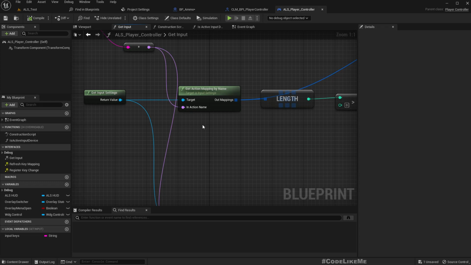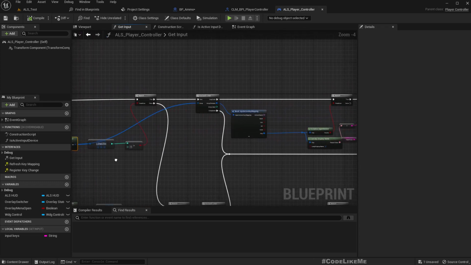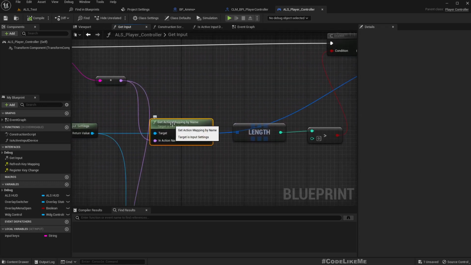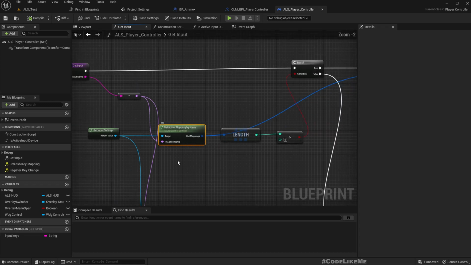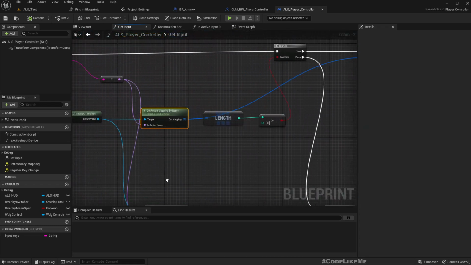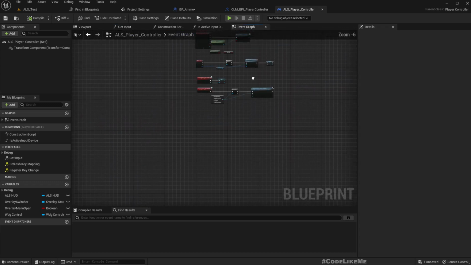So here what we are doing is get action mapping by name. These action mappings are actually the legacy input system. This function is not yet updated to use the enhanced input system. So that's what I want to do now.